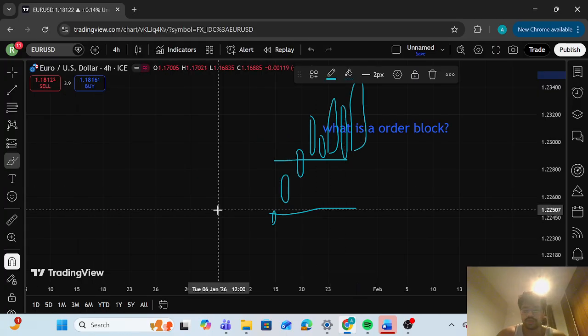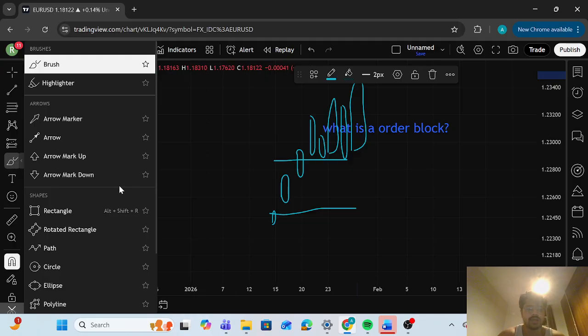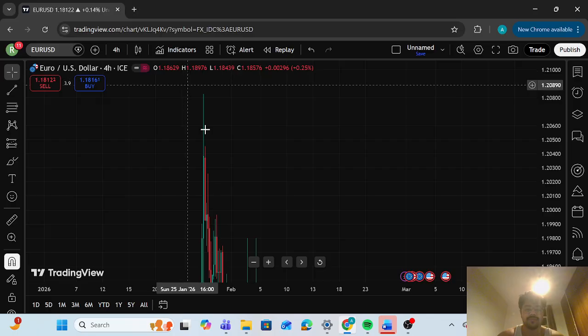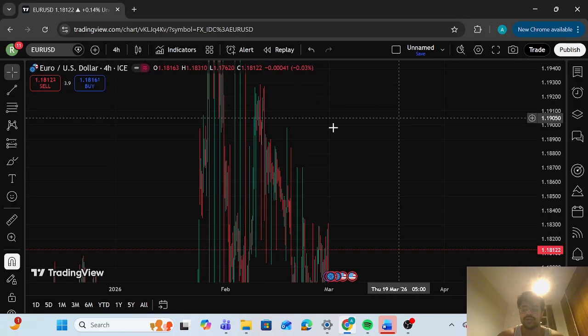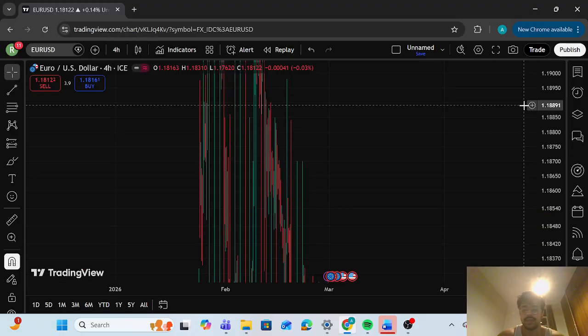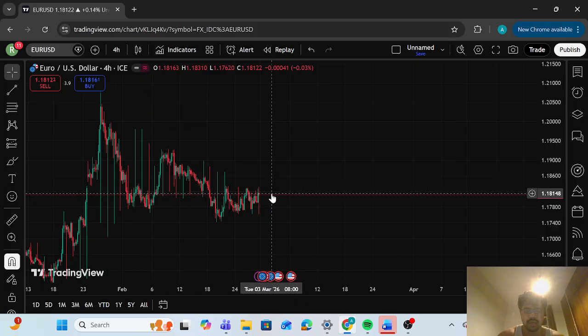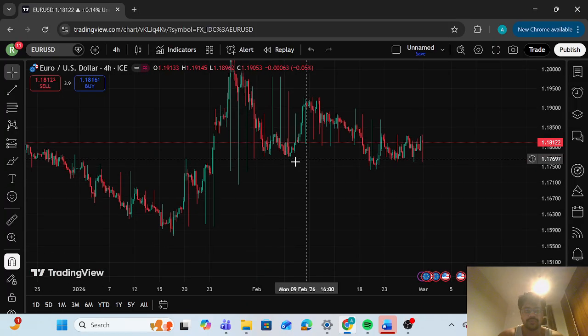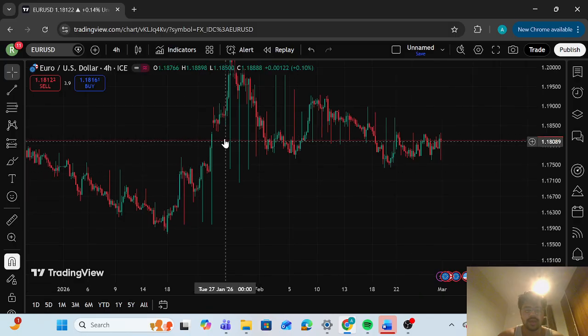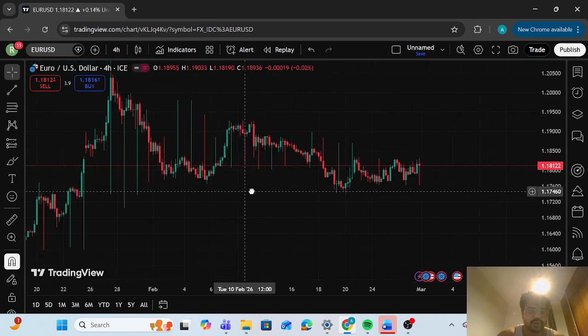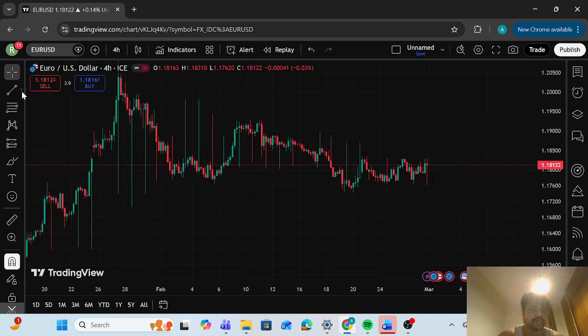And today's just going to be a short video, and we're really just going to be talking about how you spot these things. How do you spot order blocks? Where are they? They're literally everywhere, and they're very, very easy to spot. Okay, so key things about an order block right here. Look, we got an order block on the 4 hour, so I'm just going to mark that out for us. It starts from here.